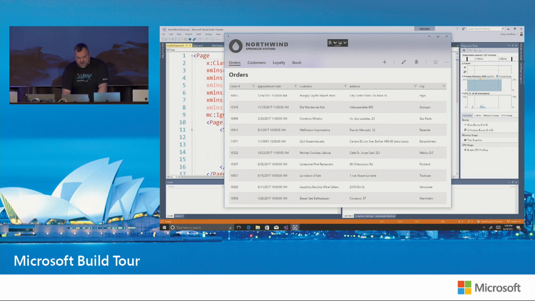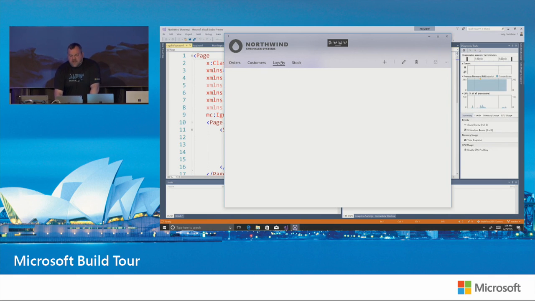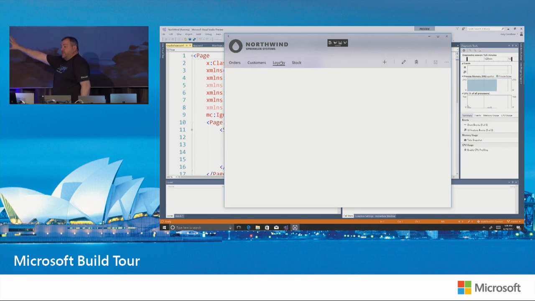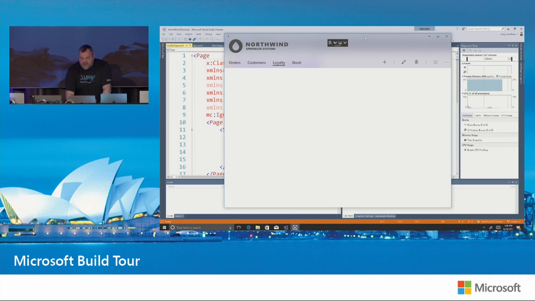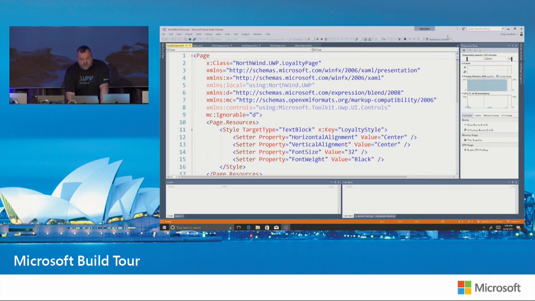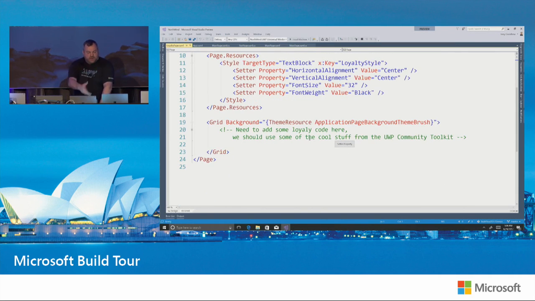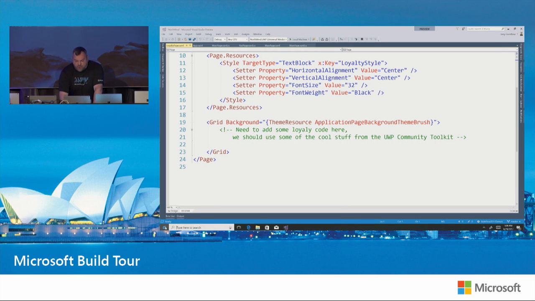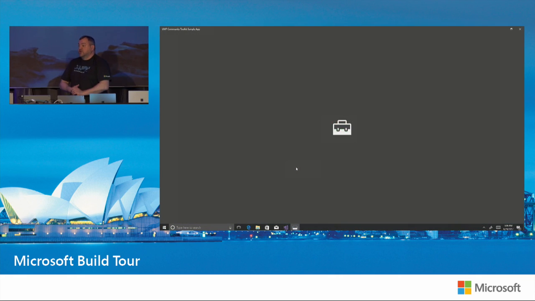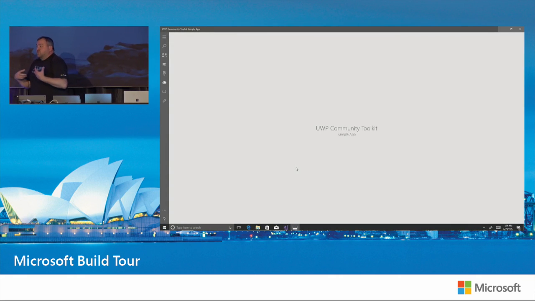You can build these line of business apps. What I want to do is extend this and put in a loyalty item. So let's just shut the app down and take a look at the loyalty page. And so here you can see I have this loyalty page, and it tells me this is where I need to stick some stuff. Now, I'm a program manager, not a developer, so what that means is I have a tenuous grasp of the C# language, and XAML is a complete mystery to me.